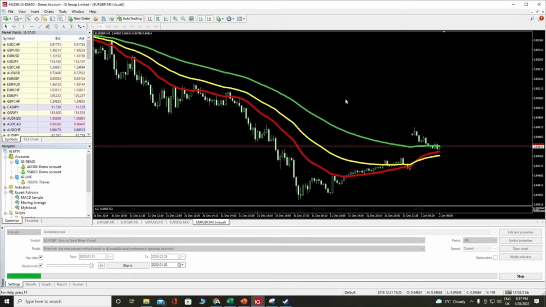Also, I wanted to see in what pair this strategy might work best. I chose the most popular ones, like the EURUSD, the GBPUSD, the Australian, and the Canadian. I did approximately 20 to 25 trades per pair. I wanted to see which pair generated the most profitable trades, not in true value, but in the number of profitable trades. So eventually I came up with the EURGBP. It's a pair that I do not trade.